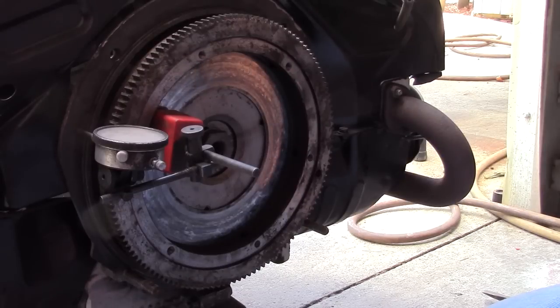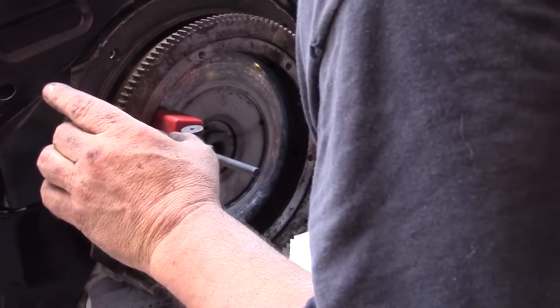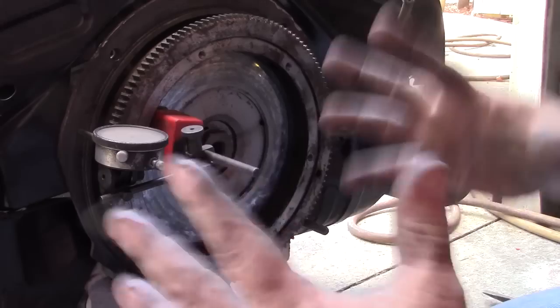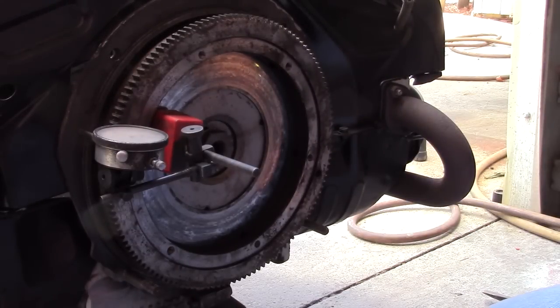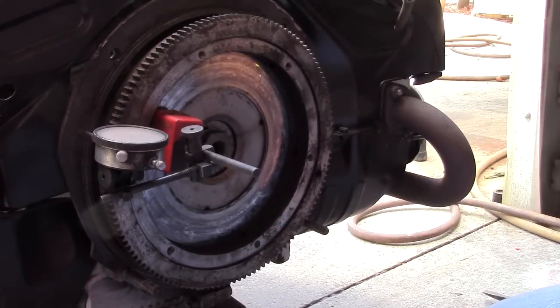You can adjust the thrust with shims, and usually the thrust is set anywhere from 4 to 9 thousandths, depending on the builder. Some guys go down to as far as 2. It requires notching the rear bearing. Of course, the tighter you can keep the crank assembly in the block from moving back and forth, the more power it'll make, because the rods are centered in the cylinder and the motor is not trying to push itself out of the back of the case.